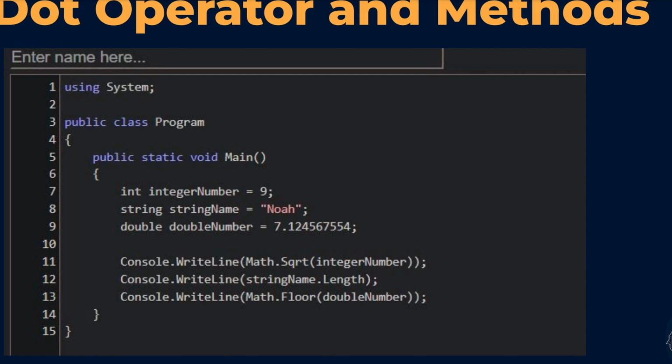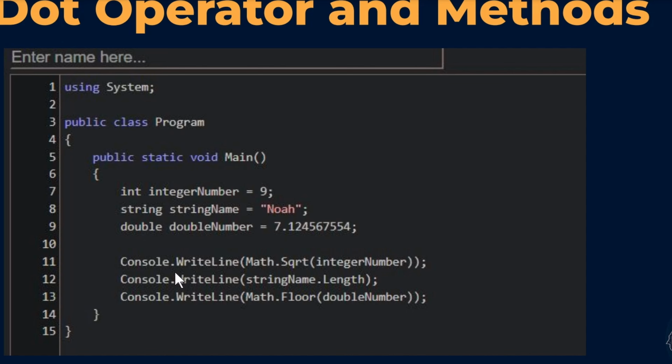We use methods because we don't want to use all that code throughout our program again, right? It kind of goes back to variables. You give something a variable name, and then you use it throughout your program. If you change the variable name, it'll change throughout your program too. A method's kind of the same thing, right? You write a bunch of code, and then you can use that method wherever you want. So you can see a few examples right here.